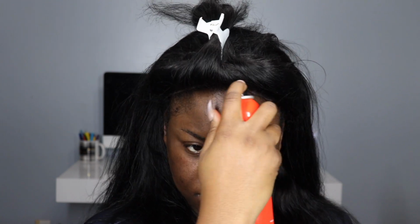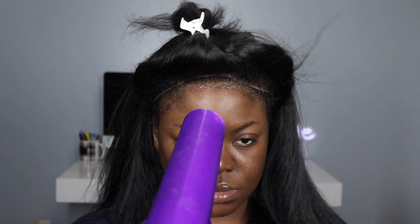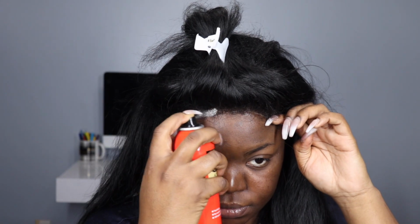So I went in with the Ever Spray, which is my new obsession. I will never go back to glue unless I really had to. But this is it for me, because I don't like to sleep in wigs, so this is extremely perfect for me. They have a black can too that holds really, really long, like overnight, maybe two or three nights, you know what I'm saying? But the red can is very good for daily. So I went ahead and used that.